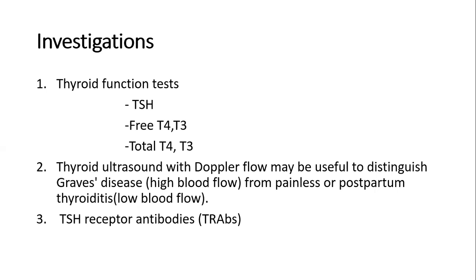You want to check the levels of TSH. You also want to check the levels of T4 and T3, and for both free and total levels. We also want to do a thyroid ultrasound with Doppler flow, which may be useful to distinguish Graves' disease, which demonstrates a high blood flow, from painless or postpartum thyroiditis, which demonstrates a low blood flow. We can also do TSH receptor antibodies.